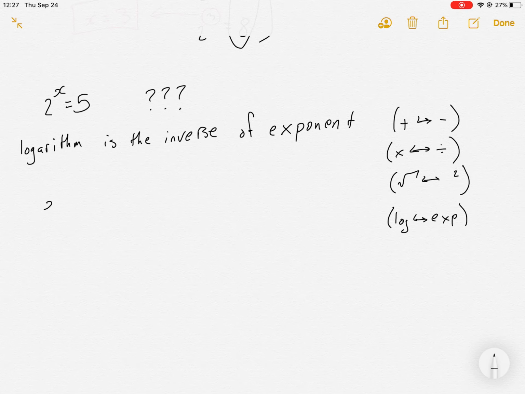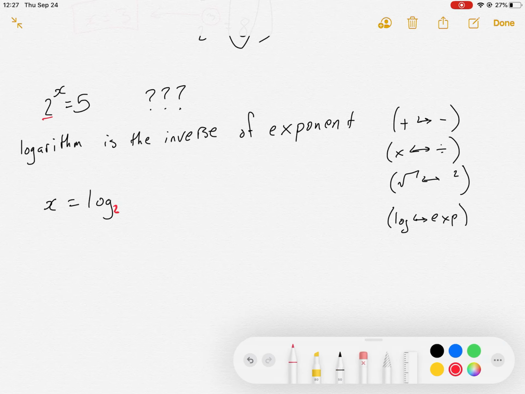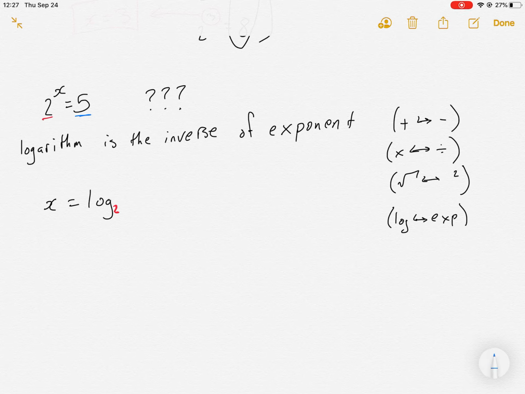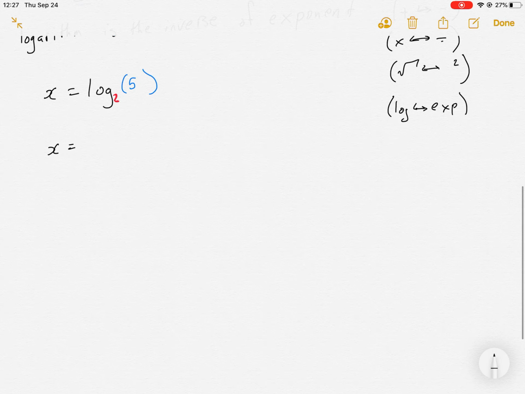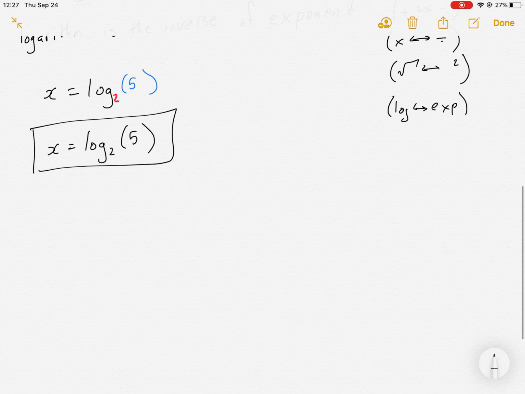And so what they said is, well, x has to equal something. We're going to call it log. They keep the base the same, so that 2 is going to show up kind of smaller and it's going to be underneath there. So it's log base 2 to remind us that the base of the exponent was 2, and then we write of 5. So this was color-coded in this case. If I were to solve this, my answer would just be log base 2 of 5. And that's it. Just like sometimes we'll say the square root of 2 is the answer, and we'll leave it at that. We would leave this as log base 2 of 5.